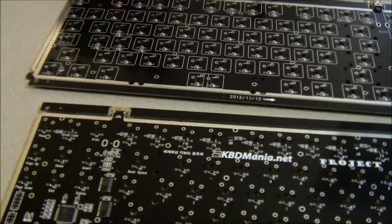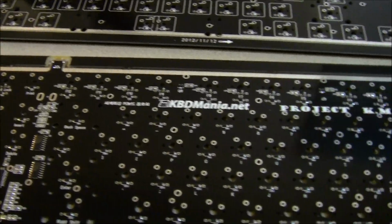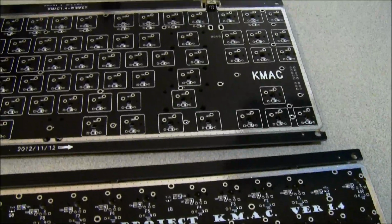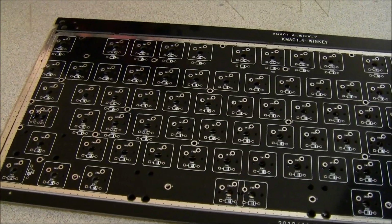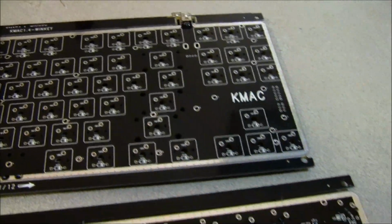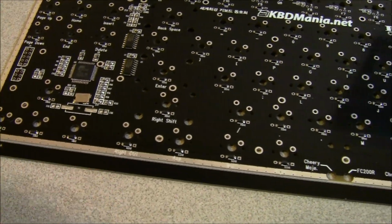This PCB here actually supports both KMAC 1.4 and KMAC 2 at the same time. The PCBs support only one layout, but it really depends on which PCB you have. So it can support both WinKeyless or WinKey, and the bottom modifiers can have 1.25 or 1.5.